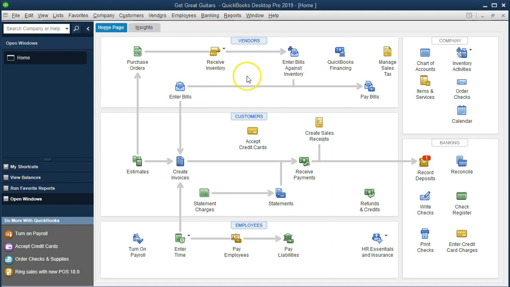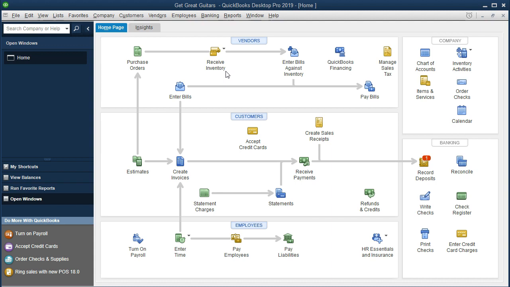If we are a merchandising company, we're going to have this upper tier up here of the vendor section. If we're a service company, we may not have this upper tier. We here are going to be Get Great Guitars, and we're going to sell guitars, and we're also going to have some service on the guitars, and we will have some other service including guitar lessons. So we sell guitars, sell inventory, as well as have service items, and therefore we have this merchandising kind of column up here, our row of data flowchart.